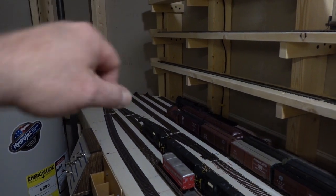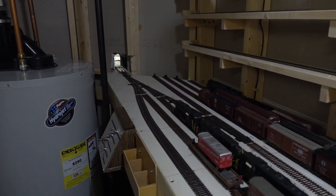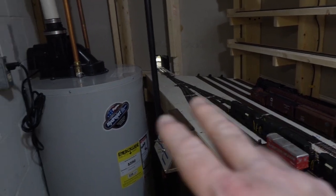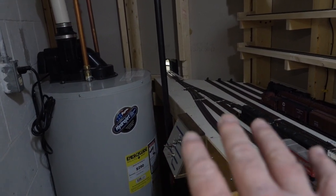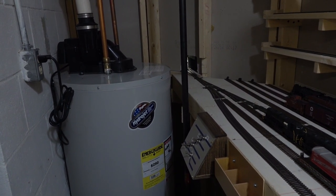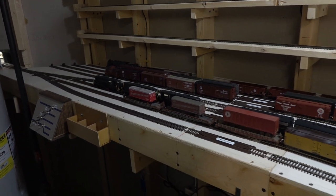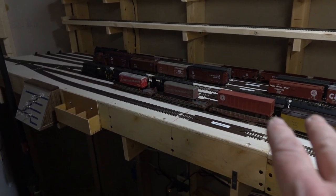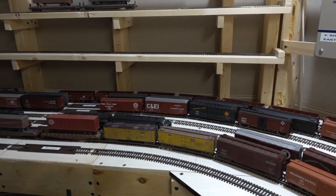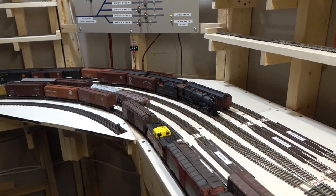And this is the end of the tracks for Williamsport, so turnouts are controlled here. They could have been hand throws. I don't know why, but it's all right. That's a little bit further away. A little bit nervous about this. There's the hot water heater. All of this is removable if I ever have to replace that, which I will probably within the next couple years. My furnace will have to be replaced. So when I designed this, I did talk to the guys that maintain my furnace, but this is all especially modular, and I can remove them. So hopefully it isn't too much of an issue when I have to replace the furnace and the hot water heater, which will be coming at some point in time.